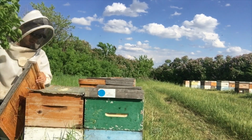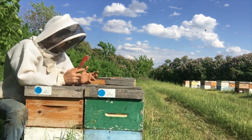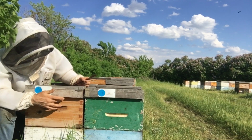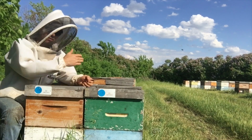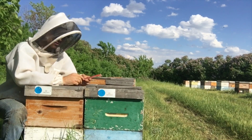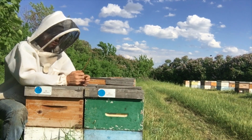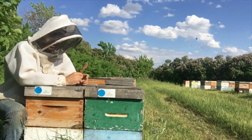I'm finding a pretty even split. That means I did my job properly. In a few yards I'm going through and finding the top box getting pretty full of honey, and I'm looking down and there's cat brood up there, like sheets of cat brood. So those hives are probably a little big on me. So this week I'm going to go around to all the bee yards and just crack all the lids to see what's going on down there.